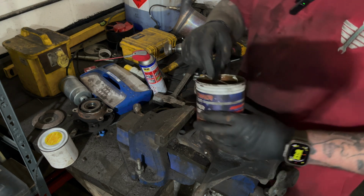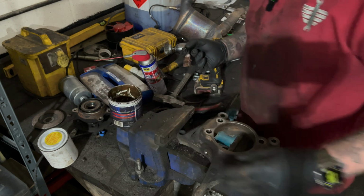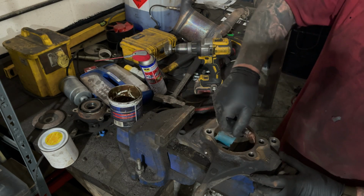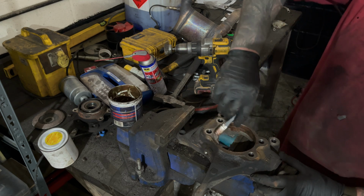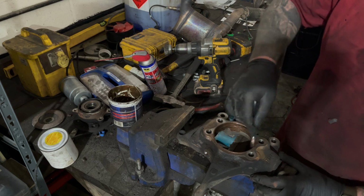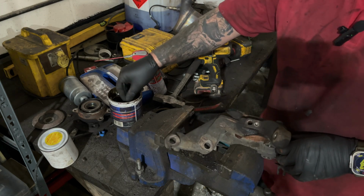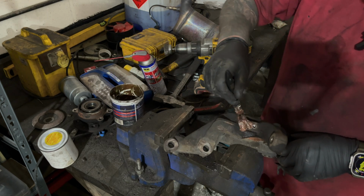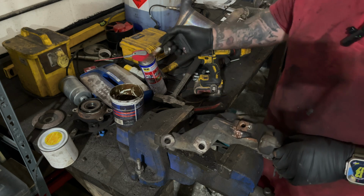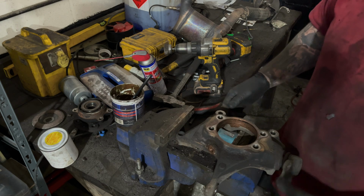Just going to use a bit of copper grease, just make the new one go in easier, and then it's easier for the next person that's taking that one out next time it needs doing to get it out. Also going to put a bit of copper grease in where the ABS sensor goes. That's it, we're just waiting for the ABS sensor now and wheel bearing.